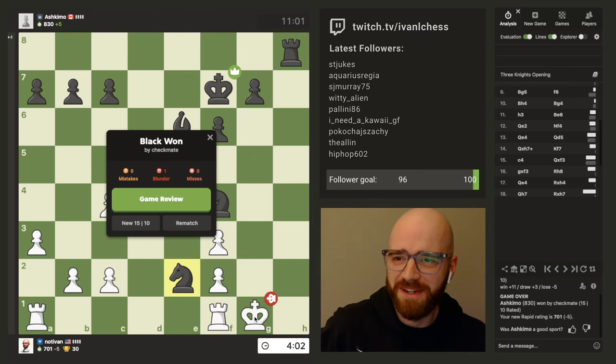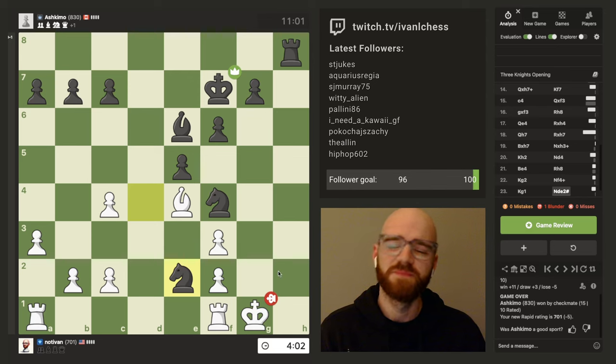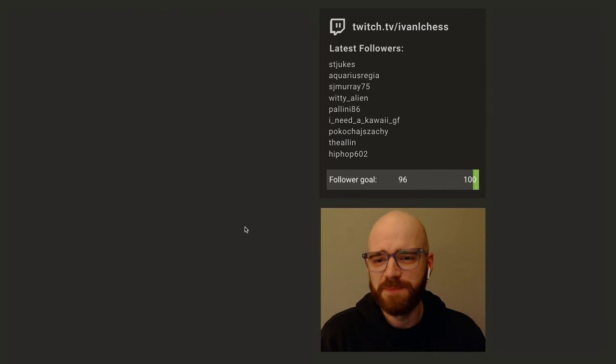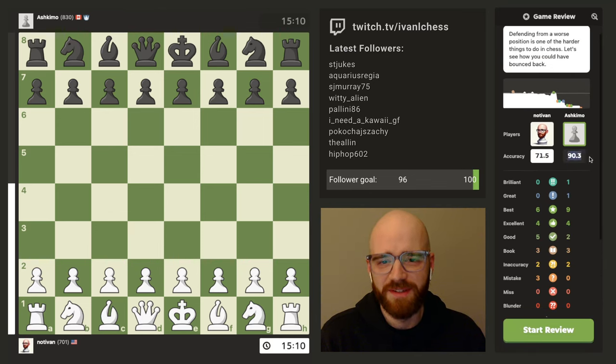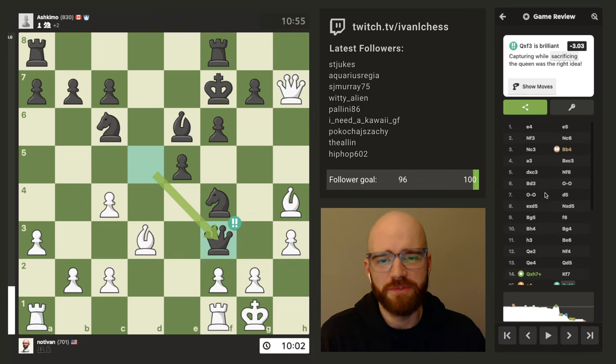GG Ashkimo from Canada. Good moves by the opponent there. Honestly, I don't know what I could have done different there. He played really well. 90.3. I played okay-ish. Who played the brilliant move? He played the brilliant move. Wow, the queen sack was the brilliant move. I knew he didn't play that move for nothing.